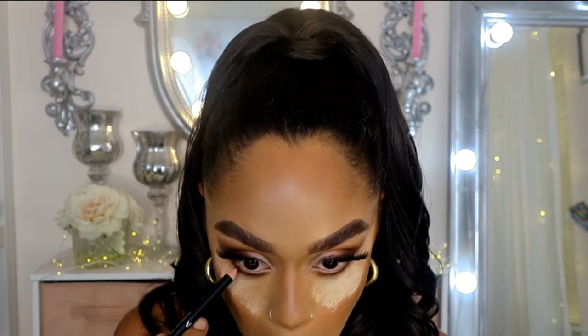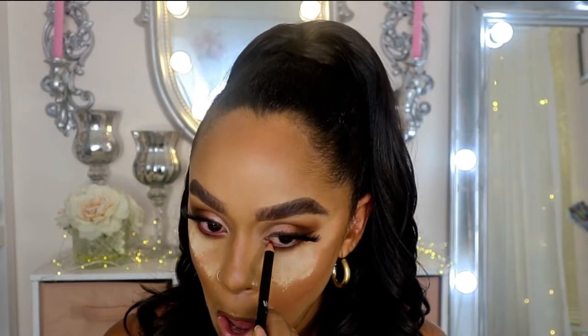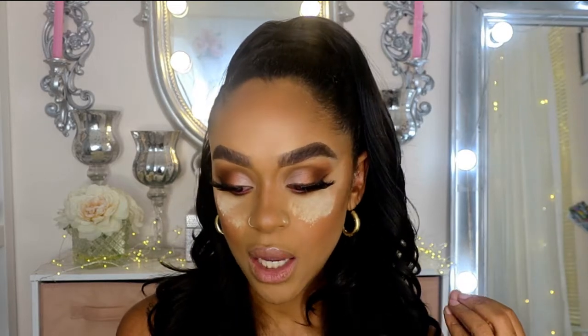On my waterline, I'm going to use the LA Girl eyeliner, and it's like this burgundy plum color, and I'm going to put that underneath my waterline. I'm going to add some mascara underneath my waterline. I'm going to use the Grande Drama mascara.